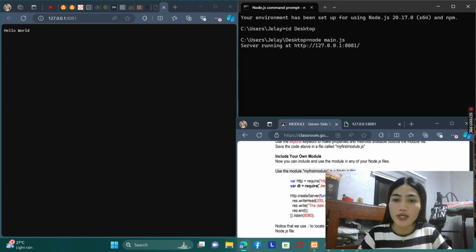Open the Node.js command prompt and again go to the desktop and run node with your name, node test_module. That's great. So that's it.